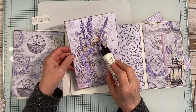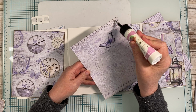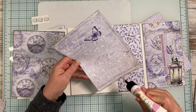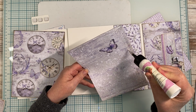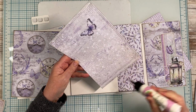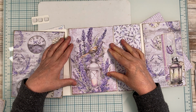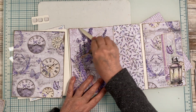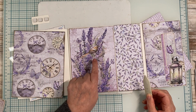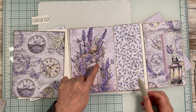I almost fussy cut this out, but I thought, nah, I'm not gonna do that to you. There's gonna be plenty enough to do with all the lavender elements. I think that's so pretty. And I really love the brown on that because it really picks up the brown and the hues in the lantern and especially in the bird.